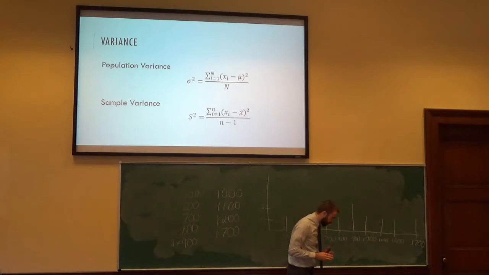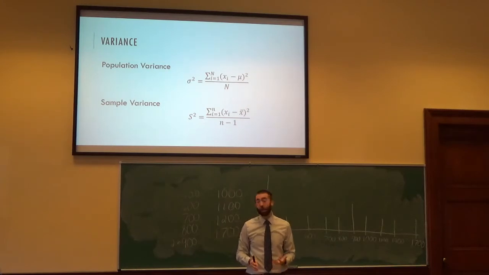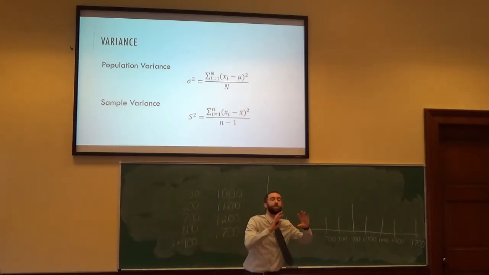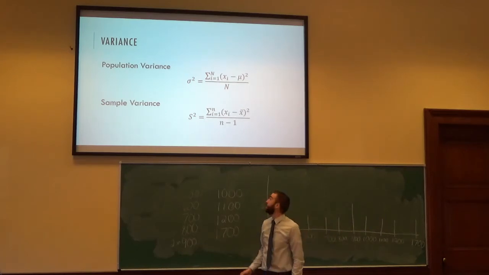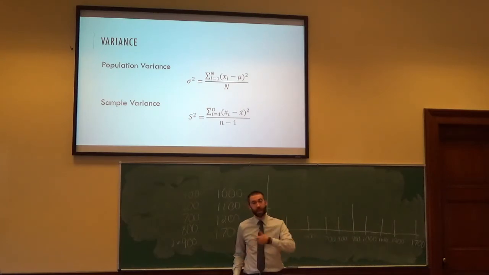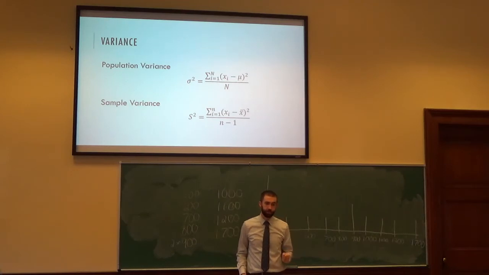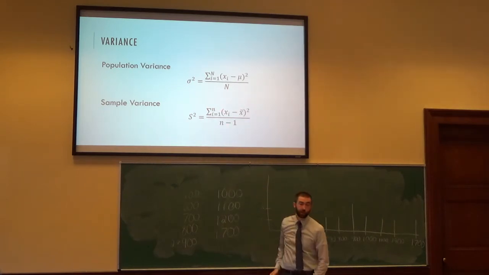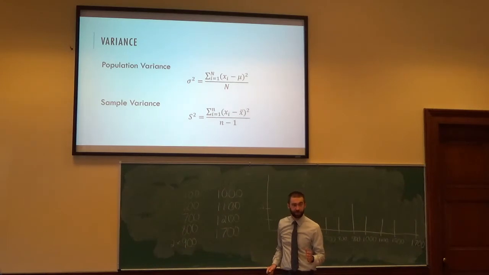Remember what I said at the beginning of the lecture, that what I really want to know is what the population is like, but I don't have all the data from the population. I only have the sample data. So everything that I do with the sample data is an attempt to estimate the reality in the population. So our sample mean is an estimate of the population mean. Our sample variance is an estimate of the population variance. And for reasons we don't need to discuss, if we divide by n minus 1, this is a better estimate of the population variance than if we just divided by lowercase n, just in case you were curious. Any questions on that?